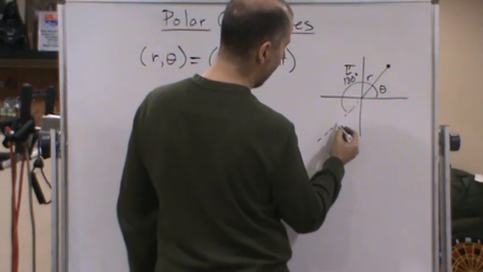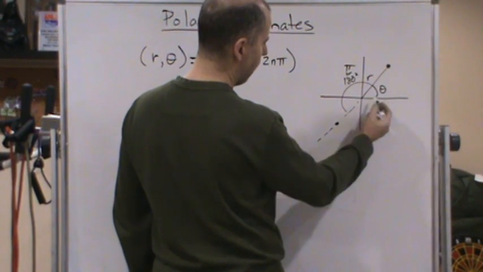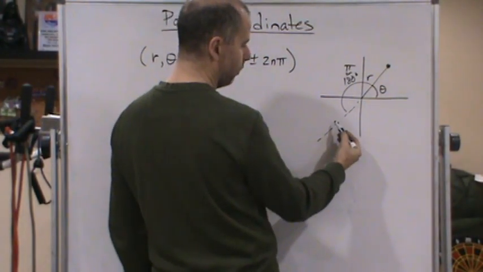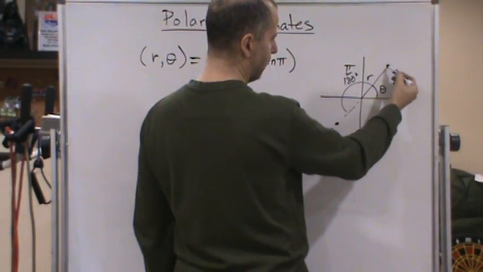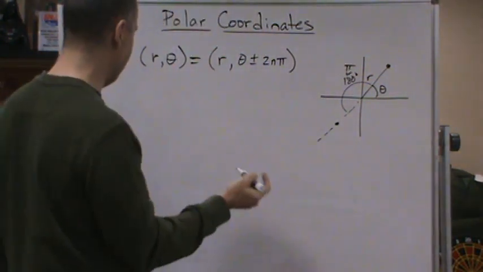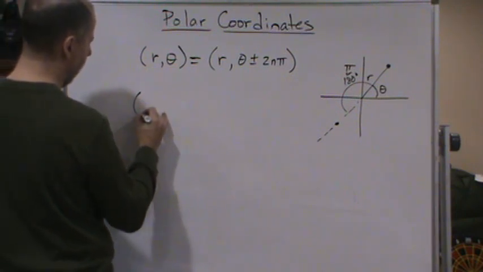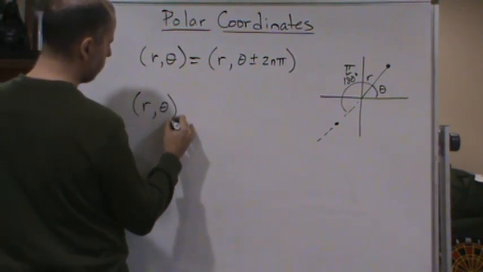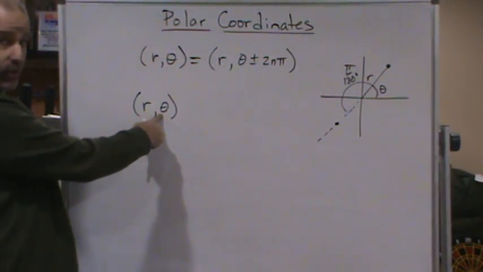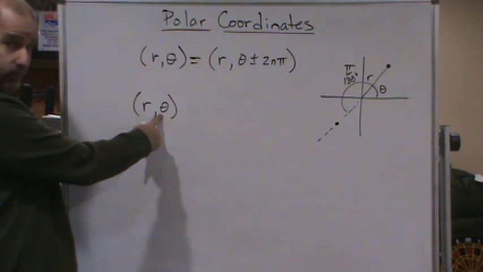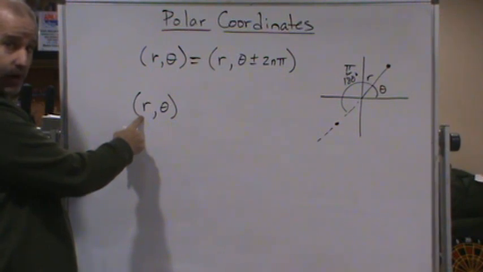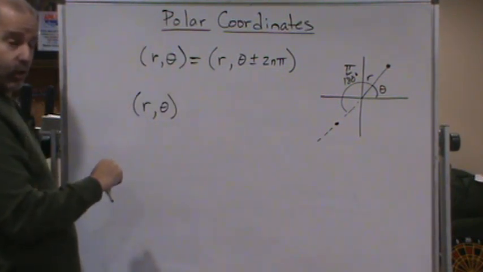Now what happens over here? Now I'm over here, so now r is over here. But what if I take the opposite of r? Well, the opposite of r would reflect across the origin and bring me right back to where I started from. So that's another way to get the same point. So I can take r comma theta and add or subtract pi to or from theta, but then take the opposite of r, and I will get right back to where I started.